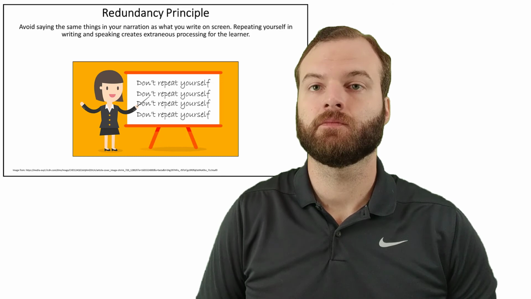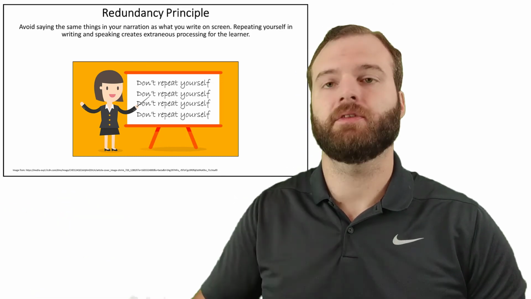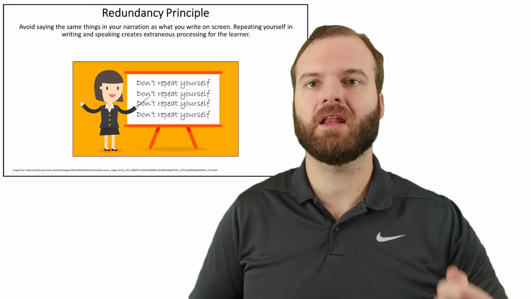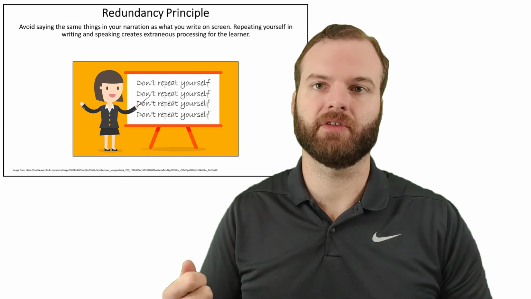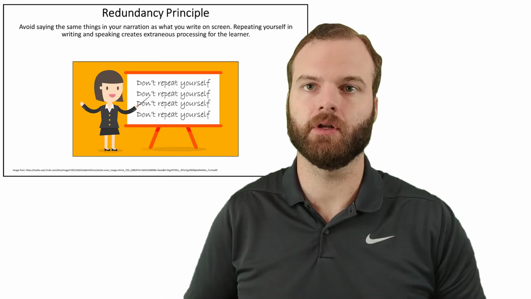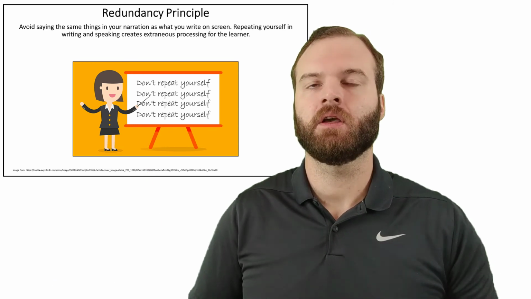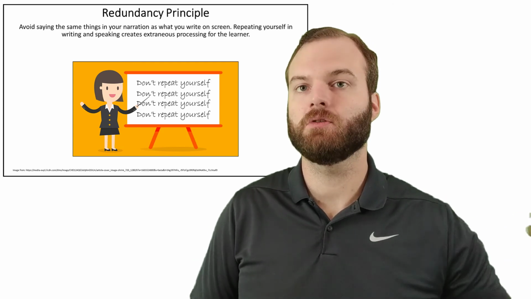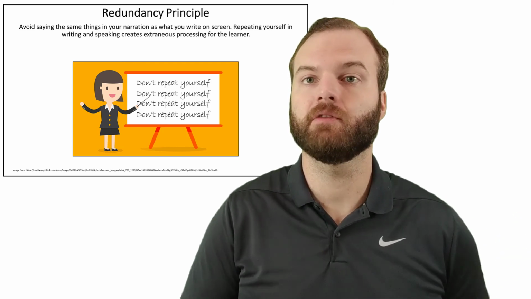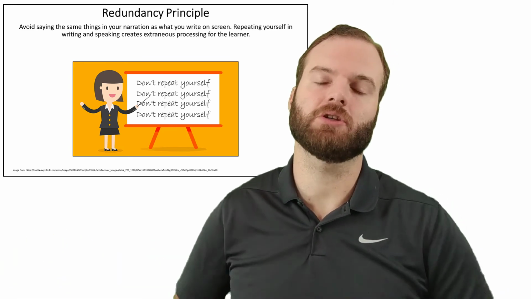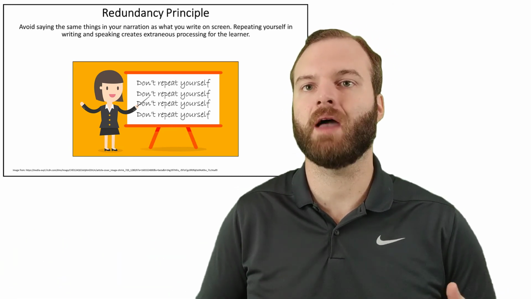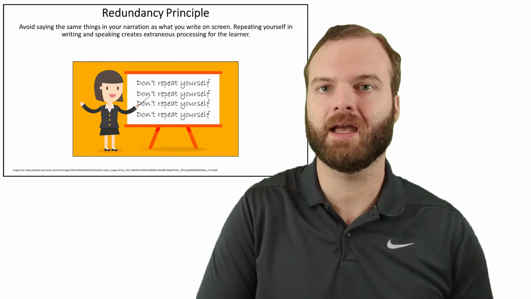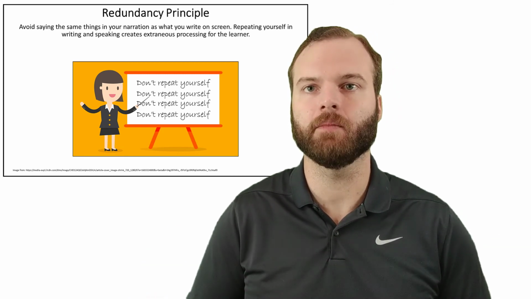The next principle we'll be going over is the redundancy principle. The idea behind the redundancy principle is that we really don't want to be narrating exactly what is up on screen in our presentations or what is in our notes that we're giving to students. We want those to be separate. So as a quick example, we don't want to read word for word what's up on screen. We might just want to deliver our main lesson verbally while we put key pieces of information up on screen. This essentially makes it so students don't have to use twice as much processing in their brains for both visual and auditory content that is more or less the same.